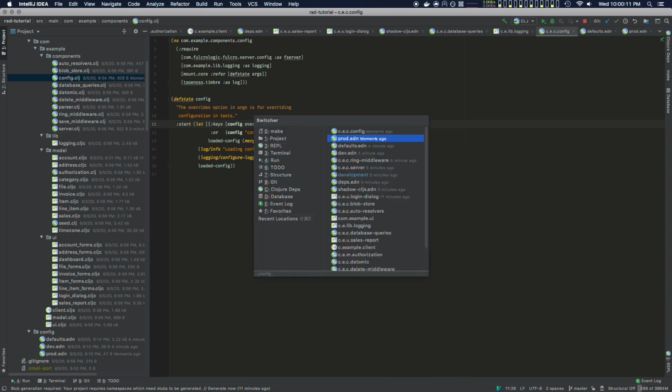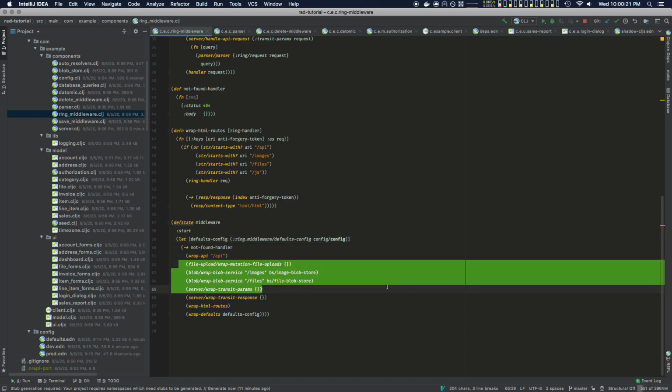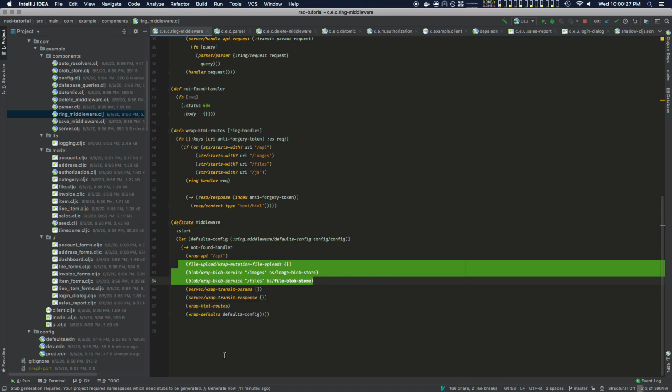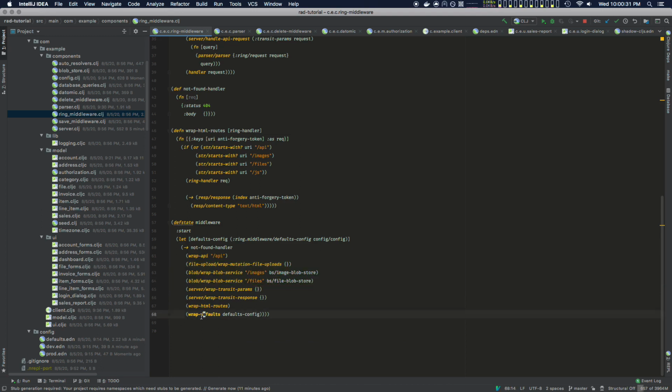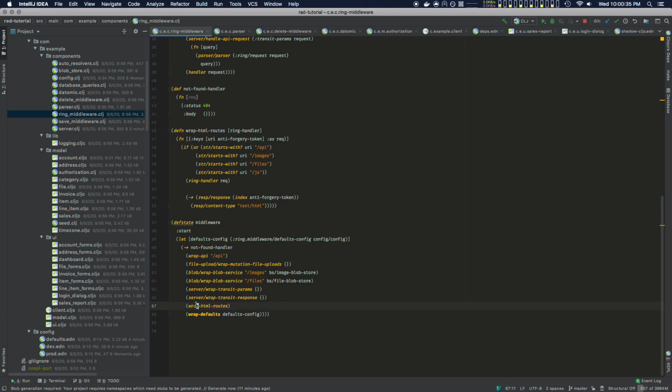Okay, so let's pop back to the middleware, I think is where we're at. So other than adding in this file handling stuff, this is stock Fulcro. There's really nothing here at all that's non-standard. This is just Ring defaults, that's Ring middleware defaults. This is this function right here.